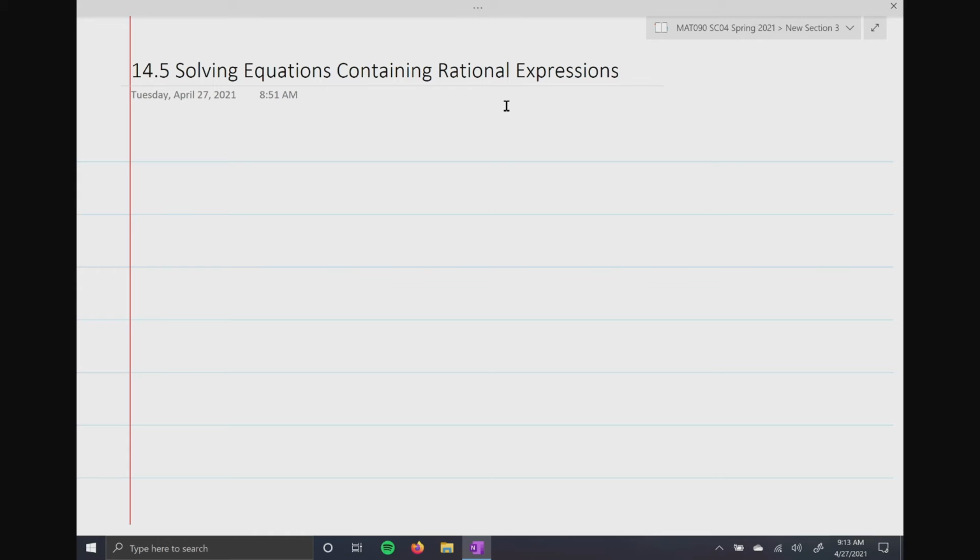So I'm going to say the same thing that I've been saying for the last maybe week and a half, 2 weeks. All the tools that you need to do this section, you already have. You already have these tools. All right. So I think the first thing that we should do is start off with a very easy example.